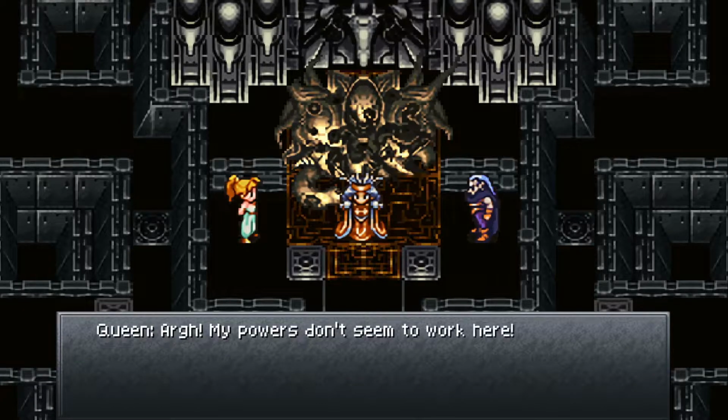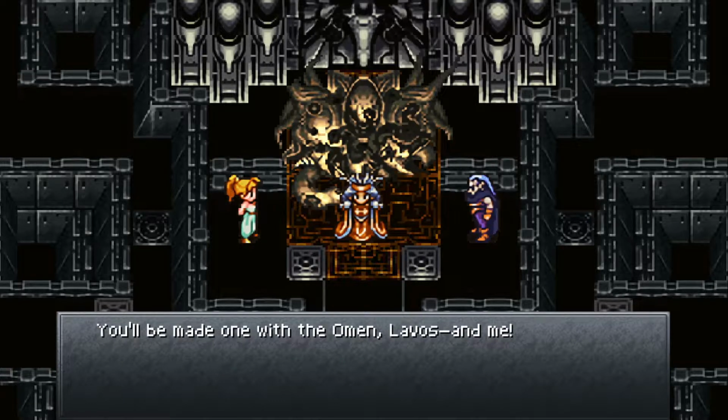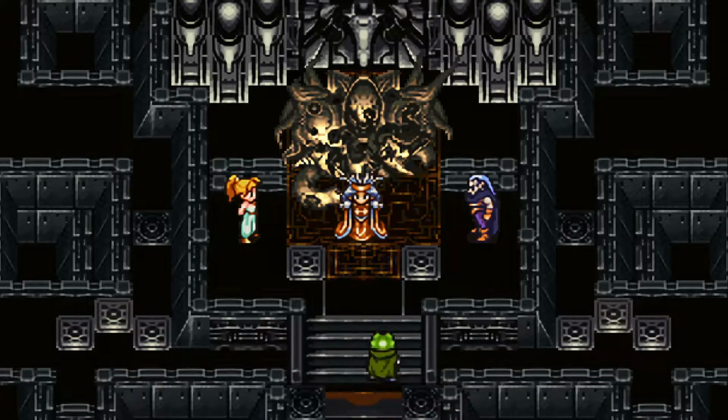My powers don't seem to work here. But I have a better idea. I can feed you to the Mother Brain machine. You'll be made one with the Omen, Lavos and me.